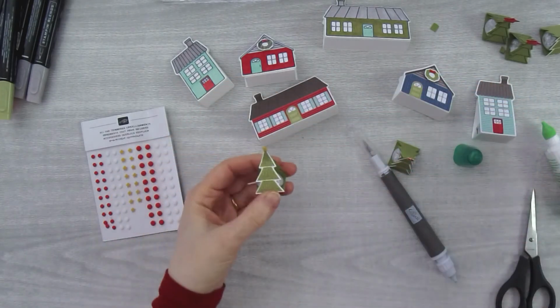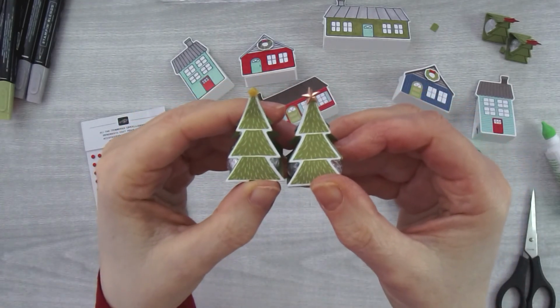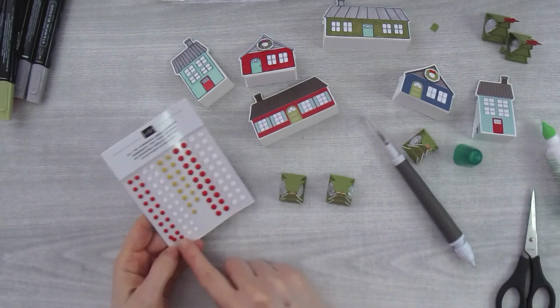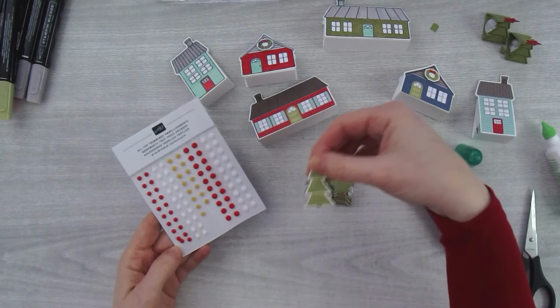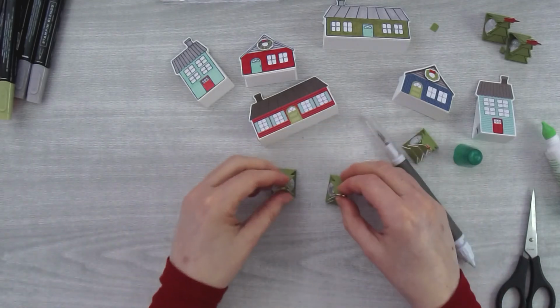So you have a choice. You can either do the little star elements, or you could do the little tiny stars in all the trimmings embellishments. And the nice thing about these is you could also use these little red embellishments and use those on your tree as well. You know, maybe do some with the stars and some with the little red dots to be little ornaments.